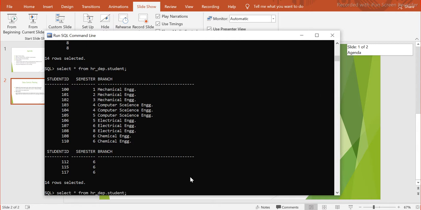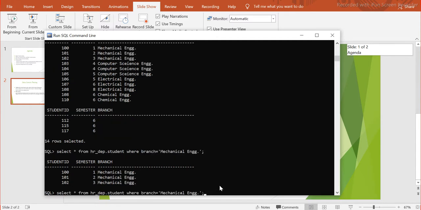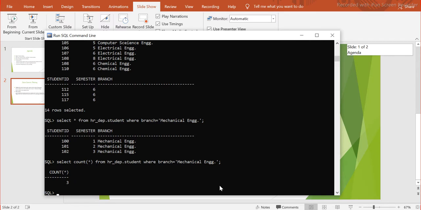In my source, I have said where branch equal to, for example, mechanical engineering, and I will get the count. This is for mechanical engineering, and the count is 3.